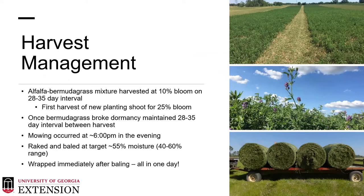When we get into harvest management, in that first year of establishment we recommend harvesting that first cutting at a 25 percent or later bloom stage to allow for root growth, carbohydrate reserves, and to really get that alfalfa component strong. After that, all of our harvests occurred at the 10 percent bloom stage and we harvested on a 28 to 35 day interval throughout the three years of the evaluation. Once the bermudagrass treatments broke dormancy, we also maintained that 28 to 35 day harvest interval for the bermudagrass-only treatments.